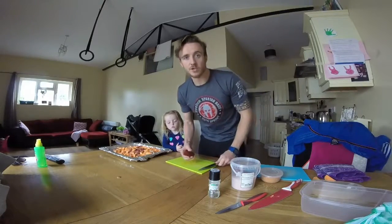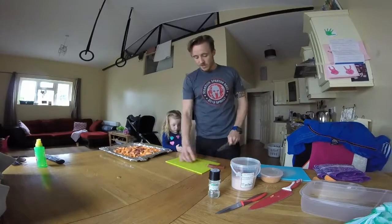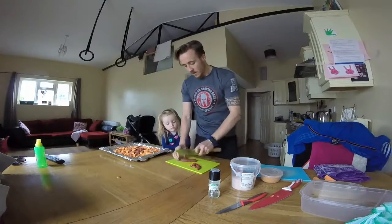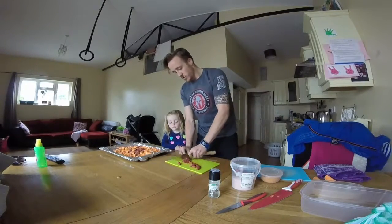So next thing up is chorizo sausage. So if you have a bit of chorizo sausage, cut it in half, slice down along the middle like that, just like that, and then cut it into little bits like that. Keep the squares nice and big because you don't want them to totally dry out, but you do want the outsides to get crunchy underneath the grill.